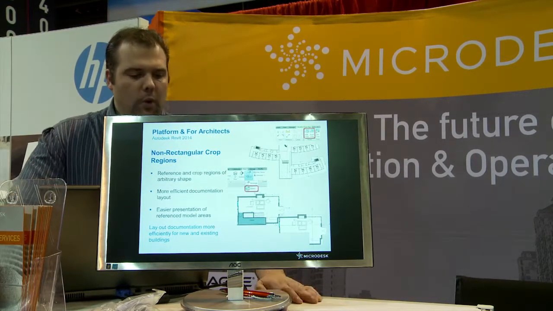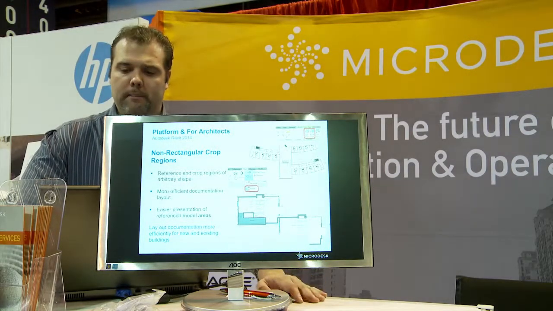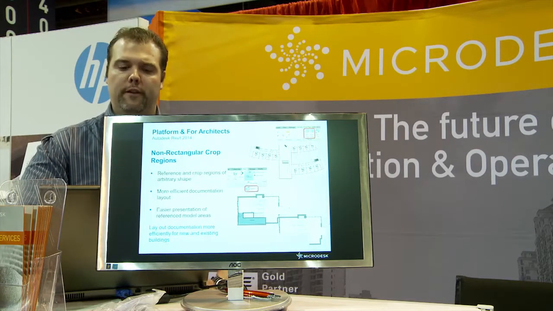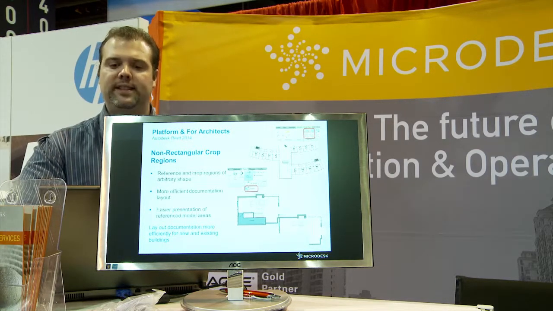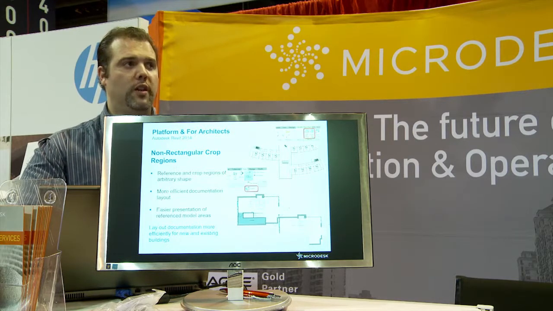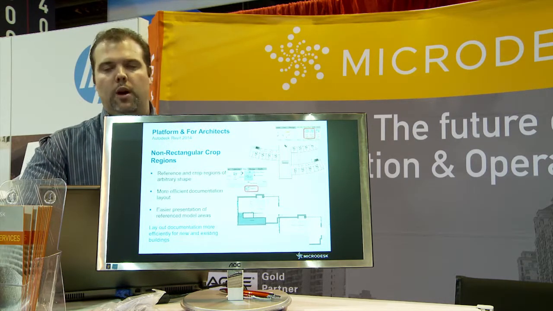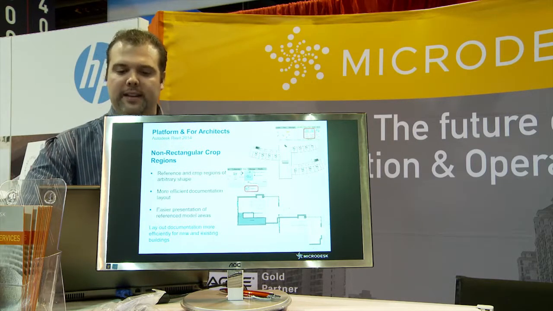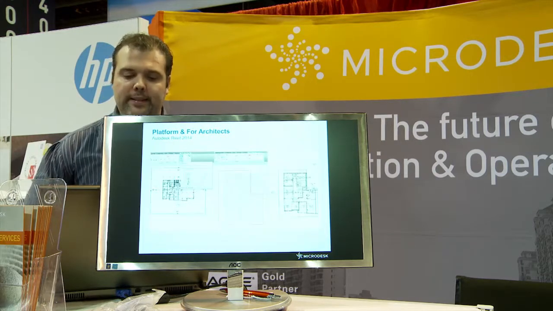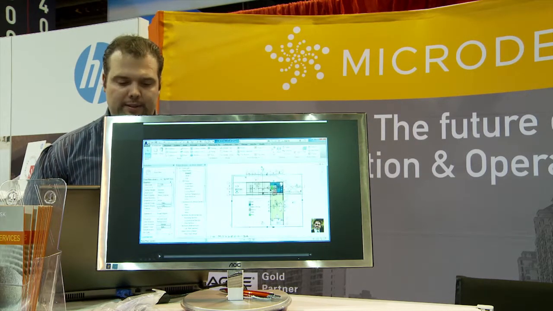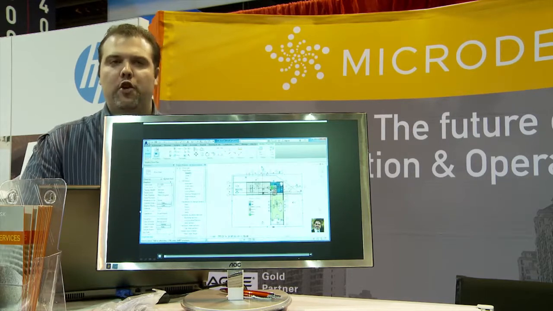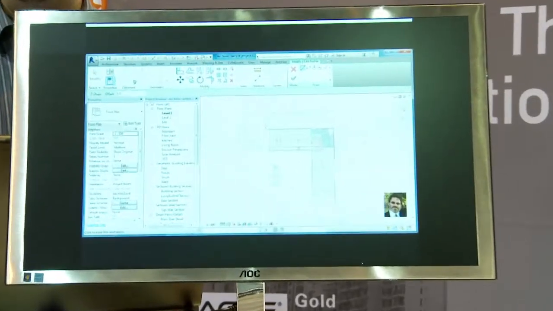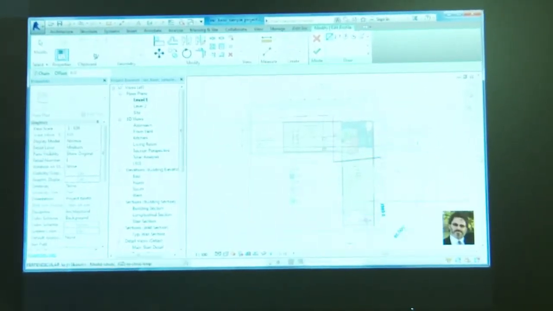And I think one of the most requested features in Revit was the ability to create non-rectangular crops for views, whether it was a callout for a section or details, or a view simply to show on the sheet. Now you're able to do in Revit what AutoCAD has been able to do for a long time. It definitely makes it a lot easier. What I like about it is how easy it is to take something that already exists, like you'll see here, and even if the drawing was updated from 2013 to 2014, you're able to select that crop and edit it just like you edit a floor or any other sketch.